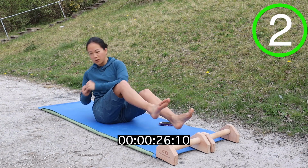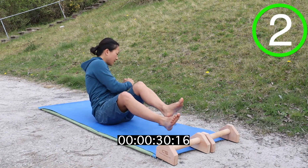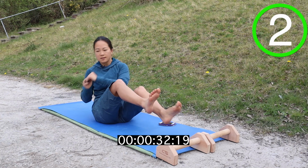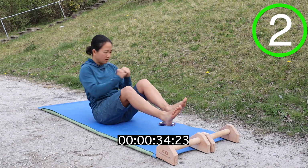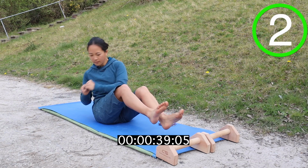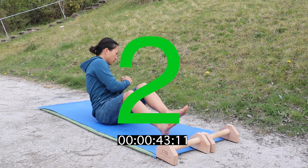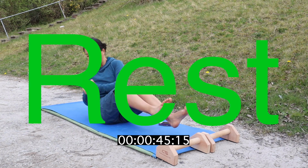If you're coming back to do this workout again later and you're finding it's too easy, then you can always add a little bit of weight to your hands as you're doing the seated twist. Okay, a little bit of rest now.